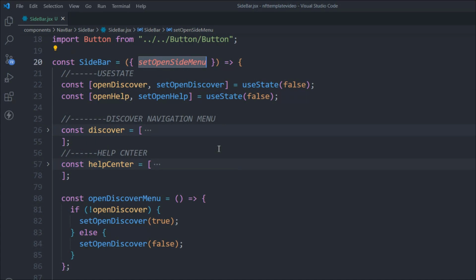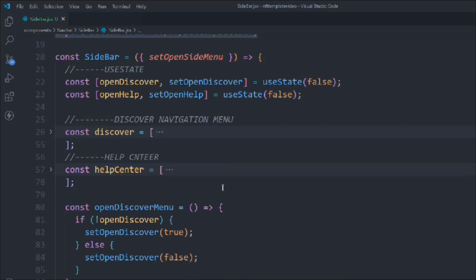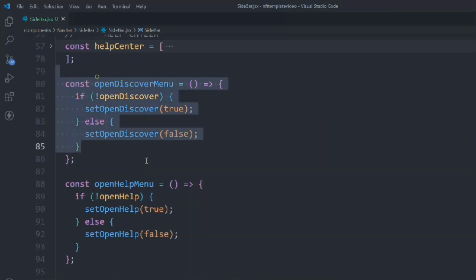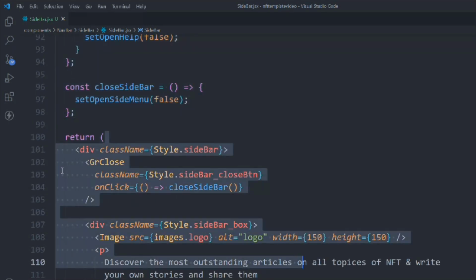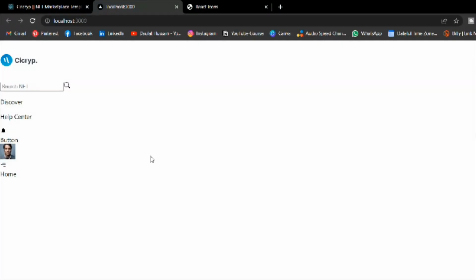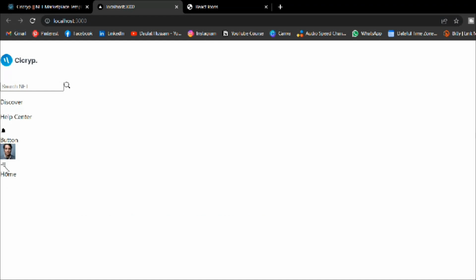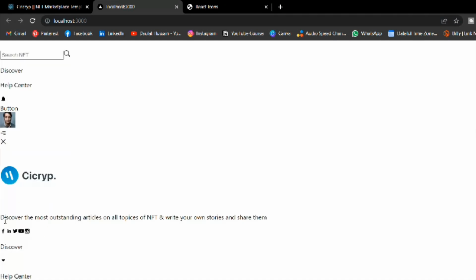So let's have a final look, and things are looking good. This is the React internal import, our functions, use states, and here we have the functions, and here we have the JSX. So close this one, and let's try to reload the browser, and just wait, and everything's working fine. We don't have any error. So let's click on this menu, and as you can see, it's working fine. We have this cross button, we have the image, we have the description, we have the social media icons. If we click on this close, we can easily close it. Okay, beautiful, it's working fine.